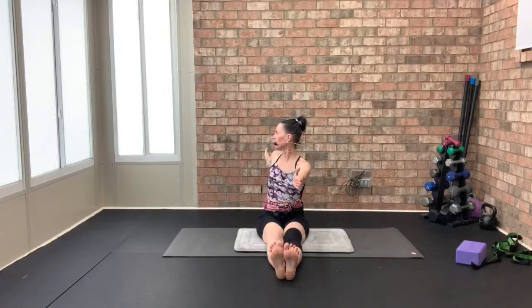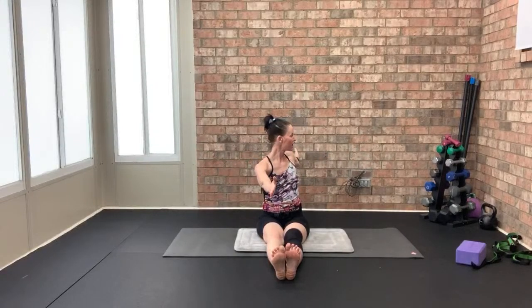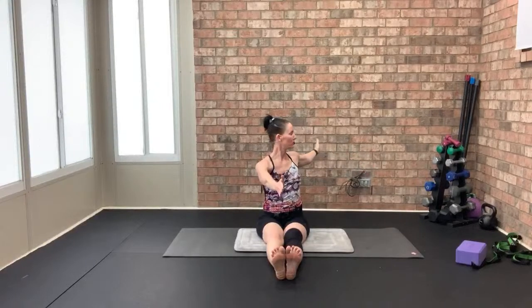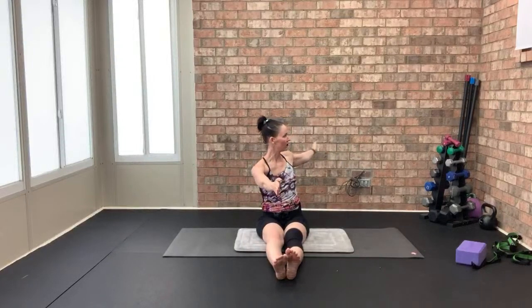Flex your feet if you can. You have a wall in front of you, a wall behind you. Intentional movement. Inhale, and exhale. Sit up tall. Inhale, releasing through the spine, spinal mobility. Again, inhale as you come center, sit up tall. Exhale. Pilates, the whole class, you are working on posture. One more each time. You got the breathing. So you inhale to prepare, and you exhale.